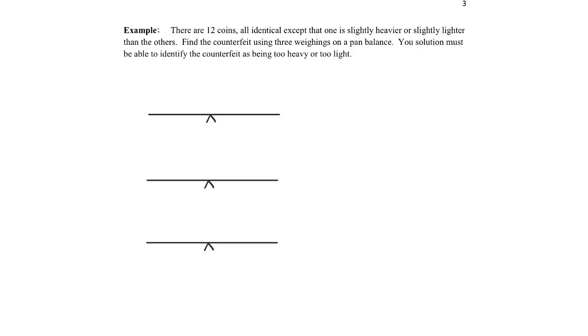Now we have to work on the arrangement of the coins. So let's start by labeling our coins 1 to 12. They all look the same, but we can still label them like coin number 1 and coin number 2 and so on. So let's label them now. Okay, so there's our 12 coins.